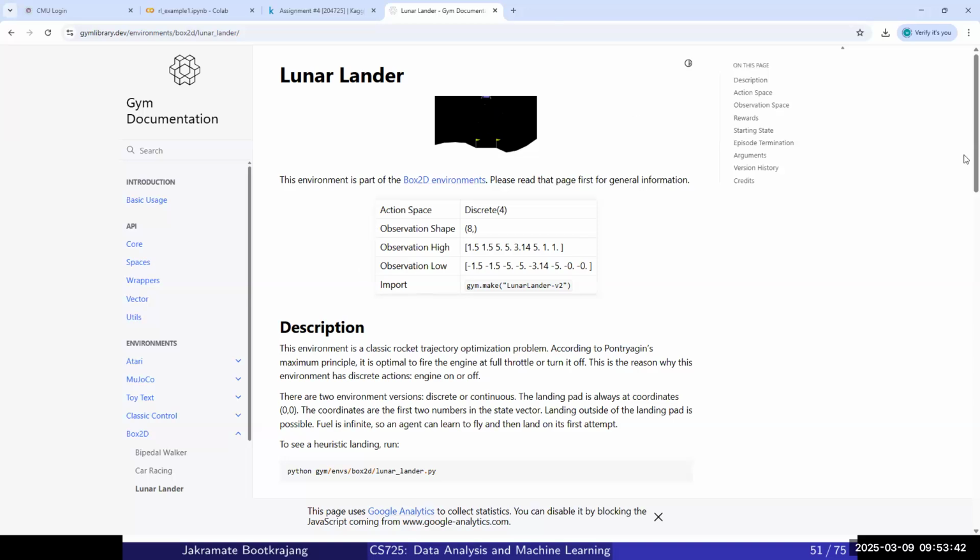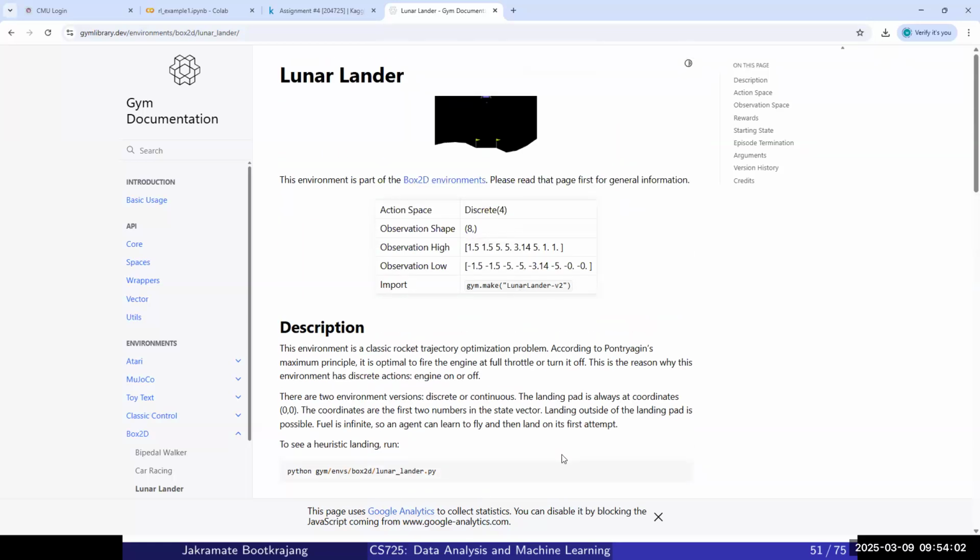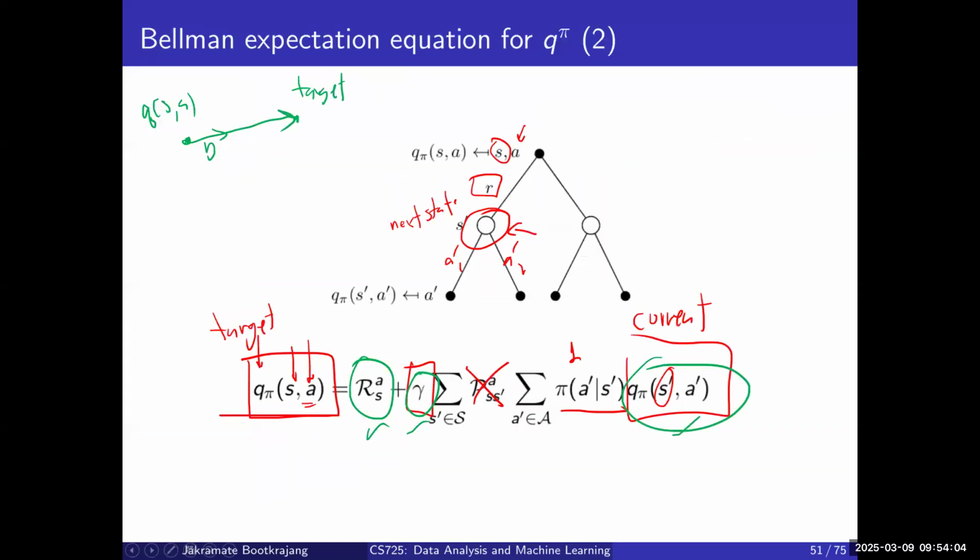In the lunar landing, the action space has four actions. The first action is do nothing. The second action is to fire the left orientation engine. Basically, you have the spaceship, and if you fire the left engine, it's going to move to the right, but you also rotate as well, right?